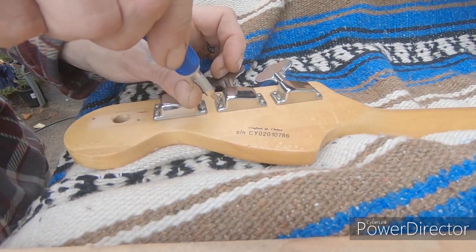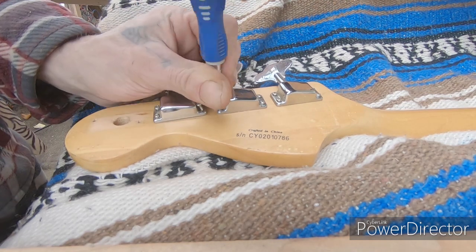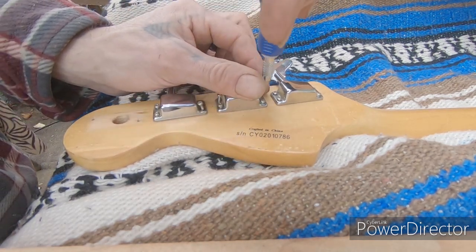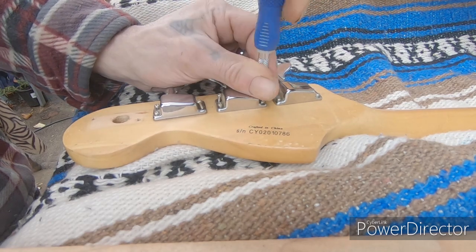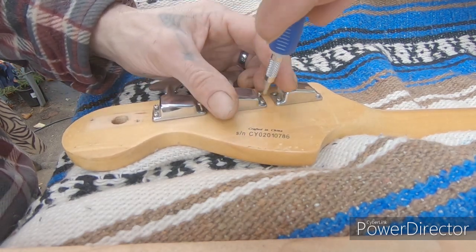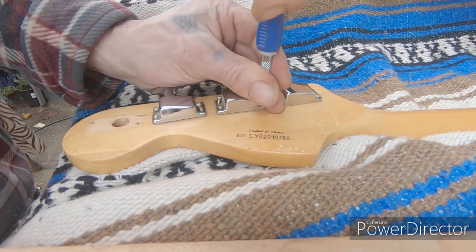And right now I'm just taking off the old hardware. This is off of a P bass, an old Fender P bass that has always been missing, at least as far as I can remember, one of the tuning pegs. And it's pretty beat up, and at the very least it needs to be totally refurbished.